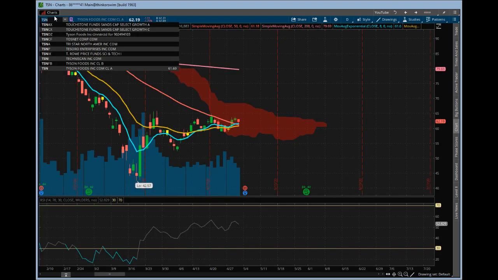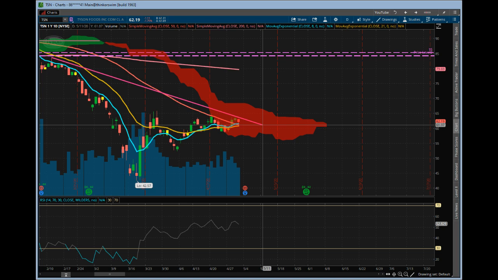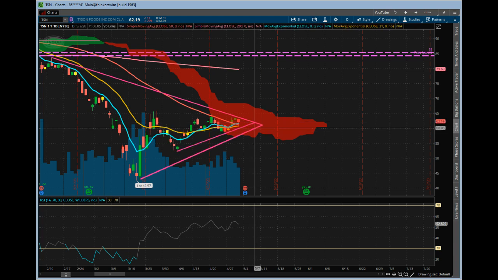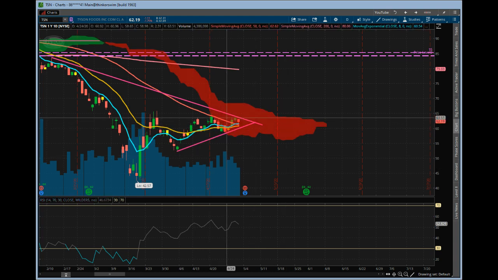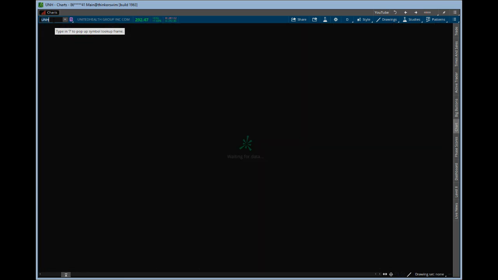TSN. Yep, so this is one too. We're basically looking at a potential triangle pattern right here. Or you can even bring it out to here right now, just to see how that looks, right? And then just bring it here right now. So it's getting really, really choppy in this range. Getting tight. You can use that right now too, and then see if you get a breakout one way or the other. And this one, we do have earnings coming up pretty soon too, and we'll see how they guide on that.